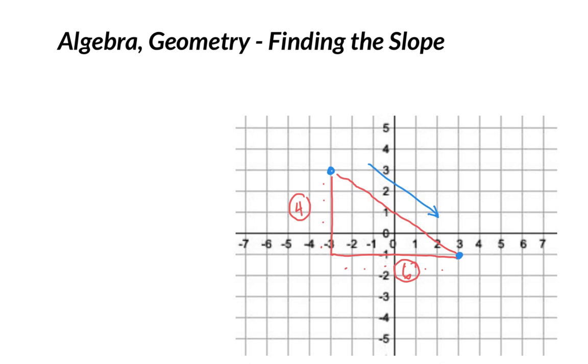And we think about reading a graph the same way we read a book. We read it from left to right. So the fact is, this started here and is going down as we read it from left to right. So our slope, we should really be saying that this is a negative 4. It went down 4 units and over 6. And sometimes that's difficult when people draw a triangle because, of course, sides of triangles are always positive. But the slope here is negative 4 over 6, which of course reduces to negative 2/3.